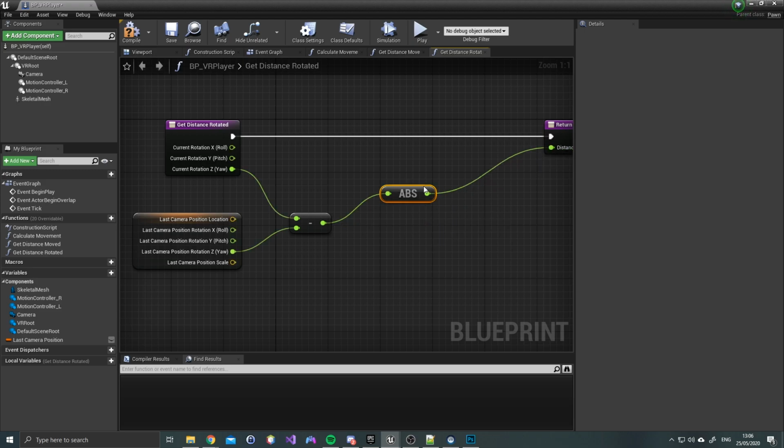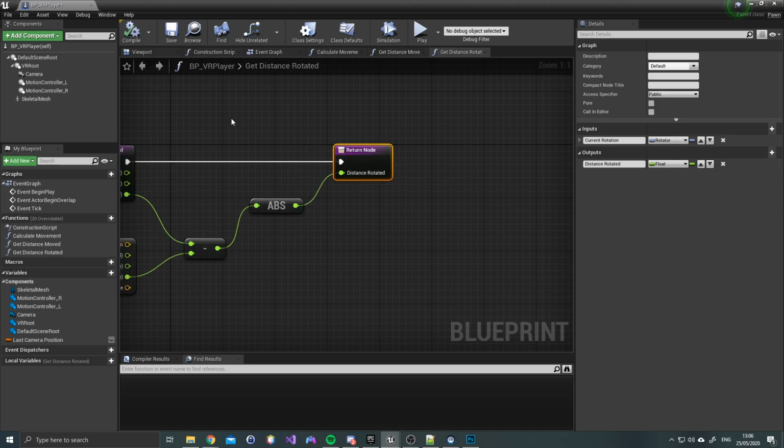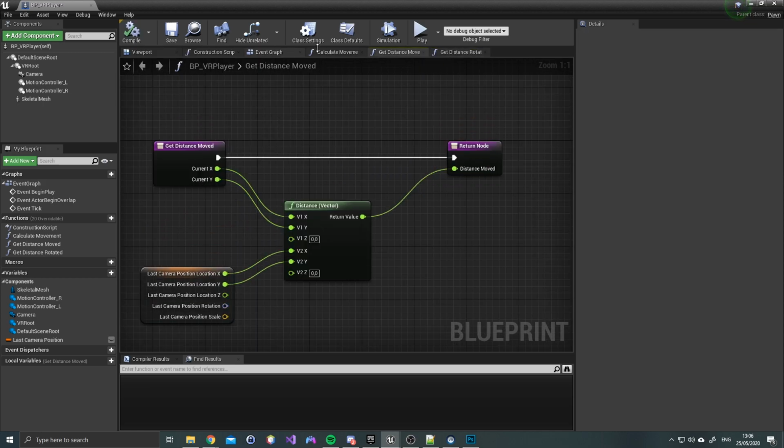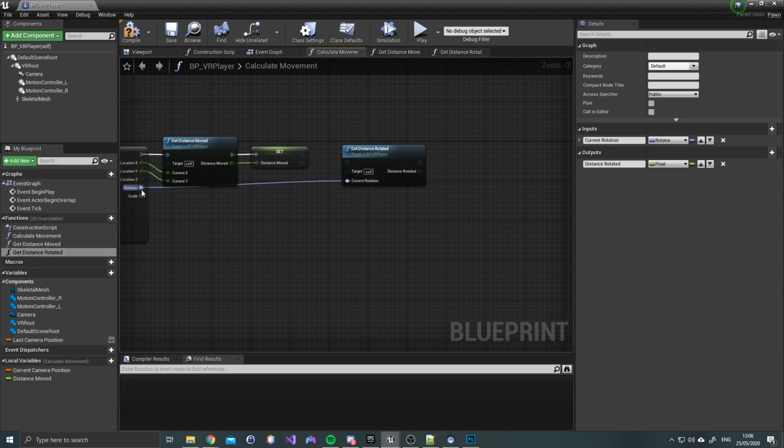Negative movement can be seen as walking backwards in a positive amount of meters, hence the absolute value we want to total distance traveled. We also drag this new function into our movement calculation and set its output as a new local variable.